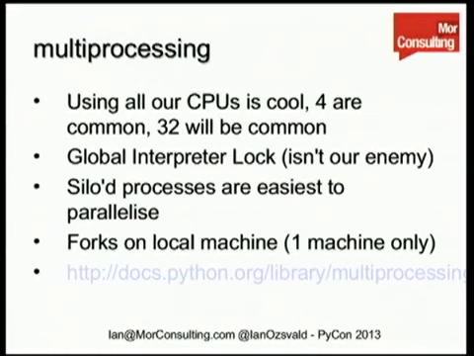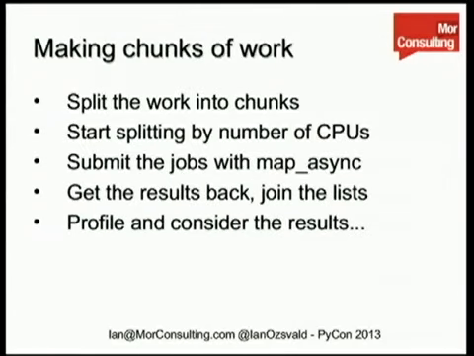I just wanted to put an aside in thinking about the memory, because if you're dealing with memory and network and throwing a lot of data around, you need to have an idea of how much data is being sent around the network. But let's just look at making this thing run in parallel now. So we're going to use the multiprocessing module. It's built in. By siloing sections of our work, we can easily test them. We've mentioned that before. Multiprocessing's one limitation is it only works on a single machine, so it can't parallelize to multi-machines. But it is built in, so it comes for free.